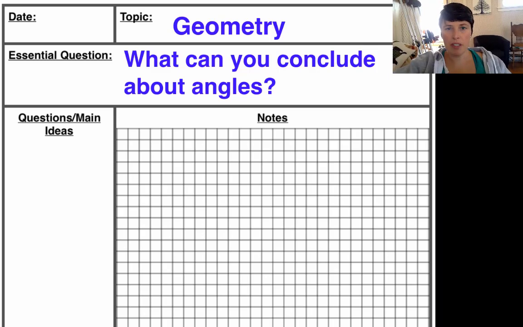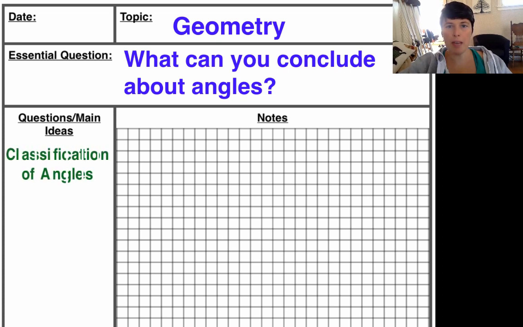Hi guys, we're doing another geometry video here and we're going to work on this essential question of what can you conclude about angles. Hopefully you watched the prior video where I kind of introduced what degrees were. We're going to get into special types of angles today and how to classify them. So main idea for your notes is classification of angles.